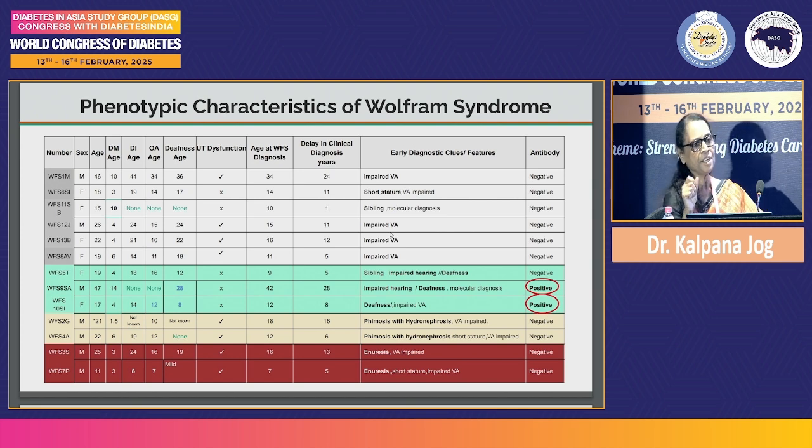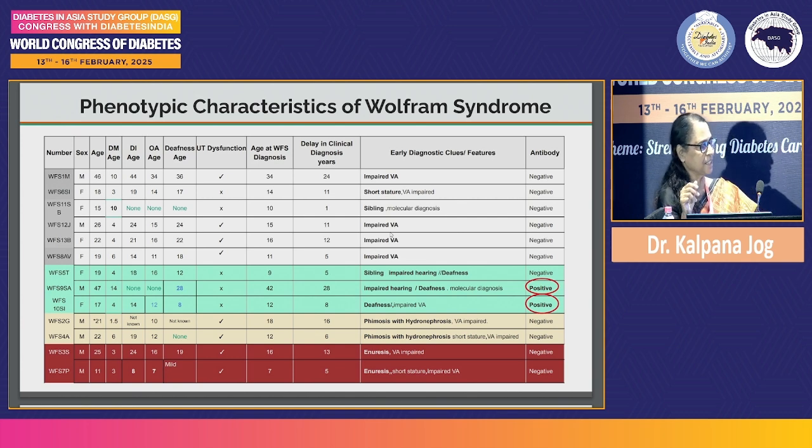So did we find any clues? Okay, let's begin. The first manifestation is diabetes. All our index cases presented in diabetic ketoacidosis. Second, two of our patients were antibody titer positive, and the rest of the diabetes parameters were consistent with type 1 diabetes. There was no clue at all from the diabetes.